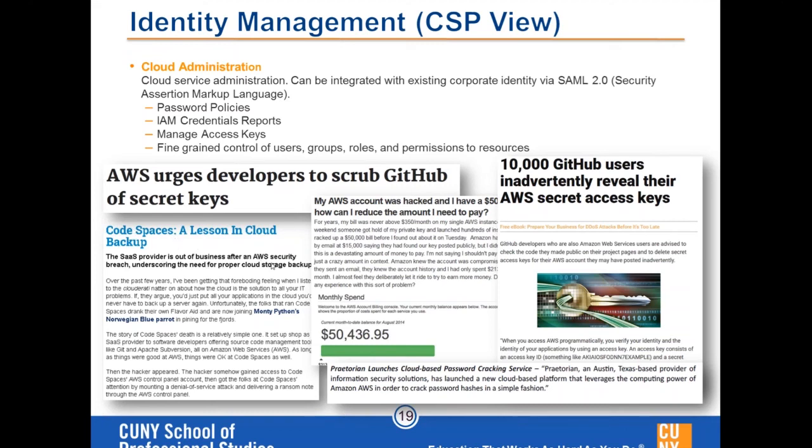Code Spaces is actually a very useful life lesson. This is an interesting one. Code Spaces was a SaaS provider that used Amazon Web Services. They didn't manage their keys or their access very well. Their access was compromised, and they didn't know that. What ended up happening was that a distributed denial of service attack was launched against them. Immediately, Amazon tried to shut it down because they've got very good systems in place to shut down DDoS. But what they discovered was that the DDoS attack was emanating from their own servers.